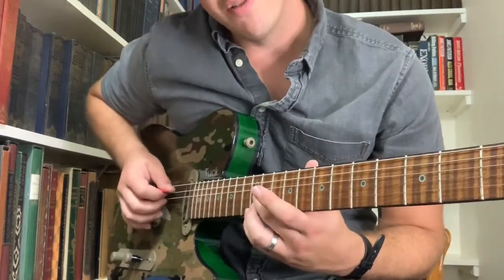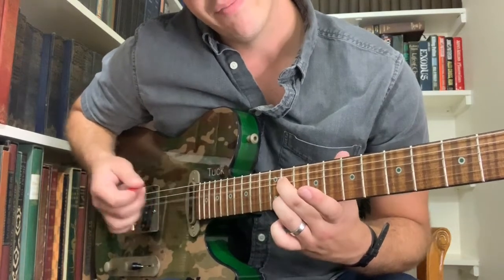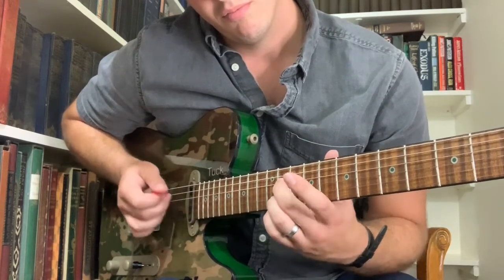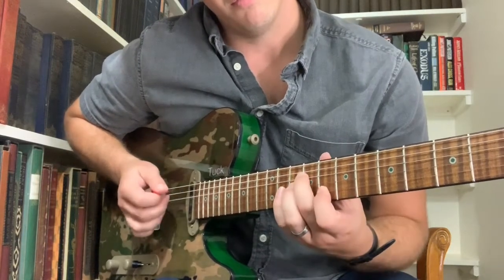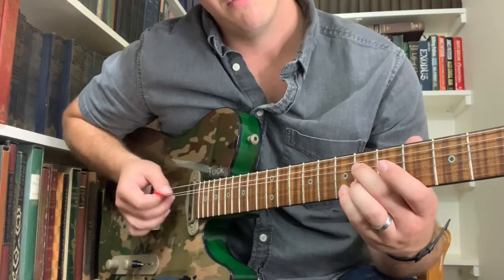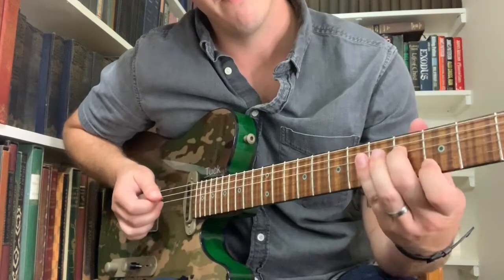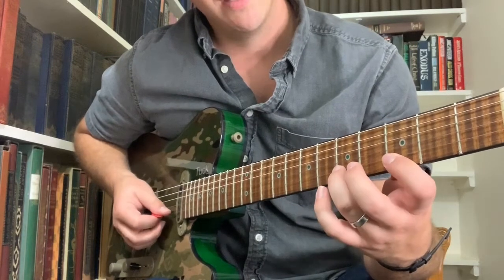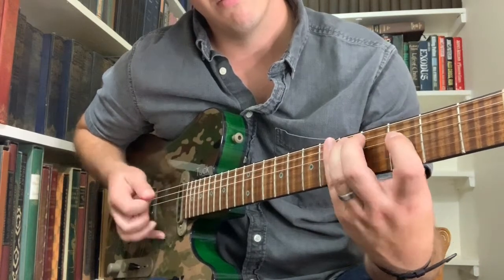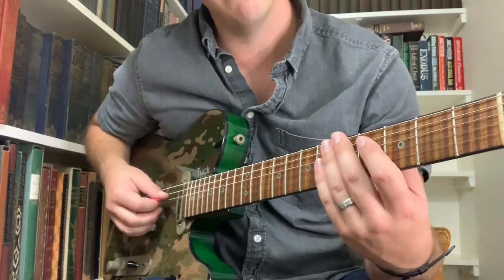Go back down to this G position and do sixths again, but slide instead of just starting right on that 12th fret, we go from 11. Lick. So you play the sixth of the G, bend up that flat seven. So the whole thing, really slowly. One, two, three.